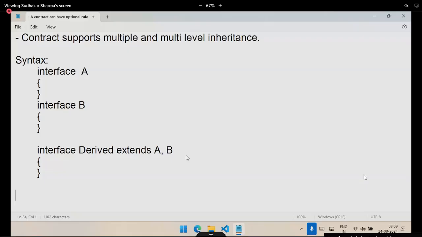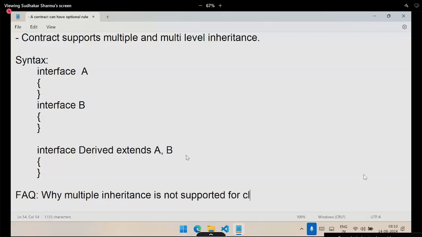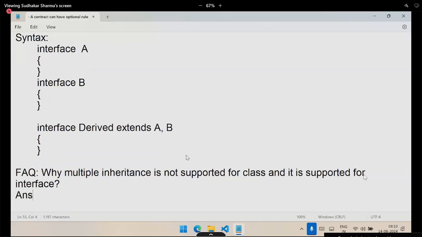So here the question is why multiple inheritance is not supported for classes and it is supported for interfaces.